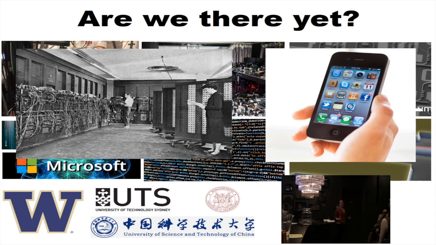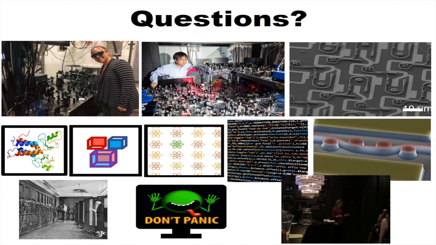And that's pretty exciting. So in conclusion, there's a technological revolution on the horizon. And it'll change the way that we solve the problems that we already have. It can also give us new ideas for what problems we can even start to ask. And so with that, are there any questions for me? Thank you.